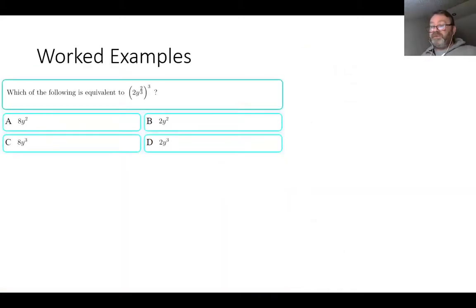Okay, let's take a couple of examples here. Which of the following is equivalent to 2y to the power of 2 over 3? Now, be careful, okay? There are two things here that you have to remember. First of all, 2y to the 2 over 3. Because the 3 is over both of these, you may distribute the 3 to both. So that becomes 2 cubed multiplied by y to the 2/3 cubed. That's one of the rules, okay? If you're multiplying different bases, you may distribute the power to each base.